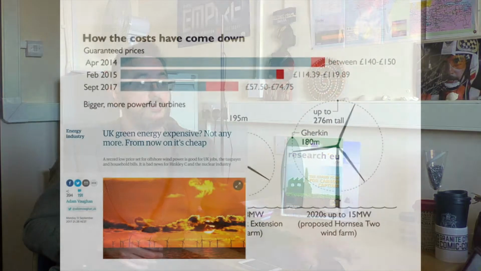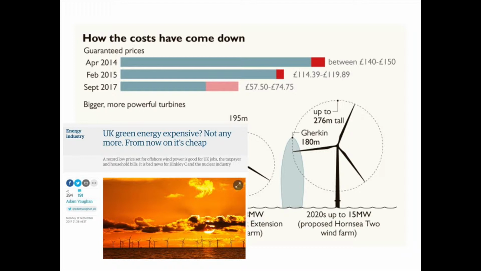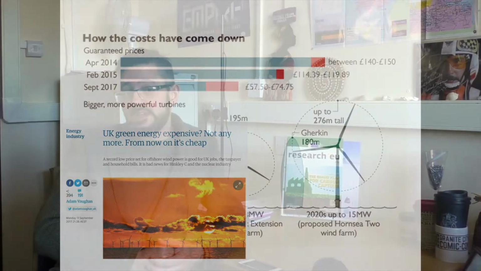Looking at this entirety is what we call the green economy, and across a range of different sectors. So renewable energy investment is growing, but also if you have a look at the slide, it's getting cheaper as well. About 5-6 years ago, the cost of wind energy was between about £140 to £150 per unit, and now in 2017, 2018, that has dropped significantly to about £57 to £70 per unit. So we're seeing now it's actually a lot more efficient and effective to mass deploy renewable energy.